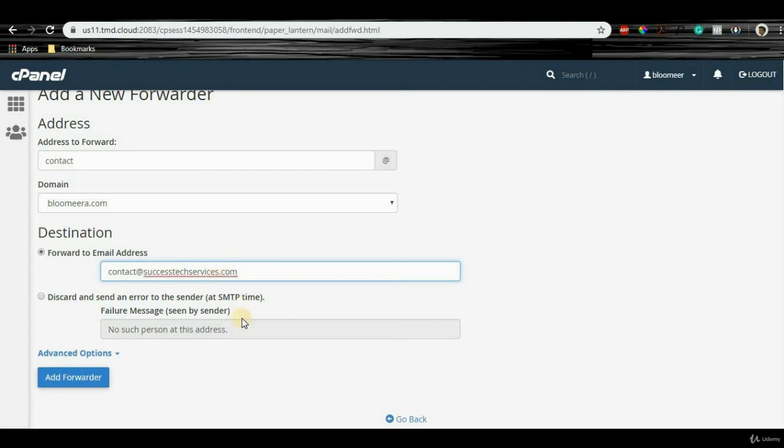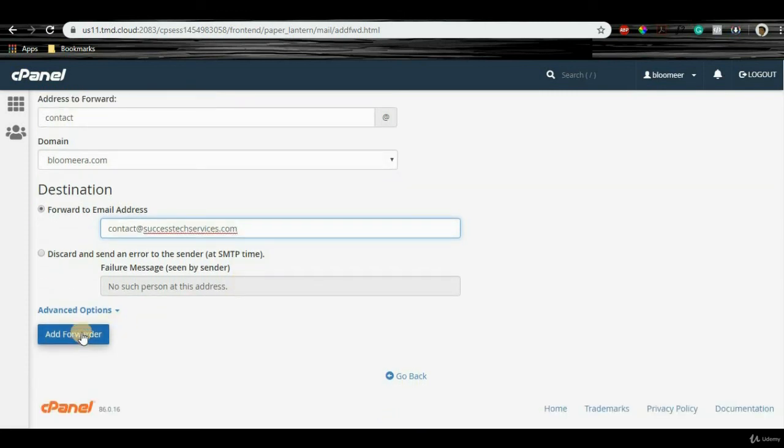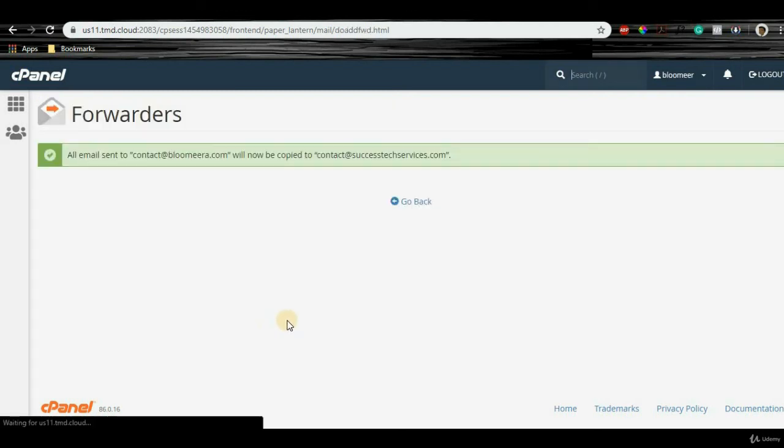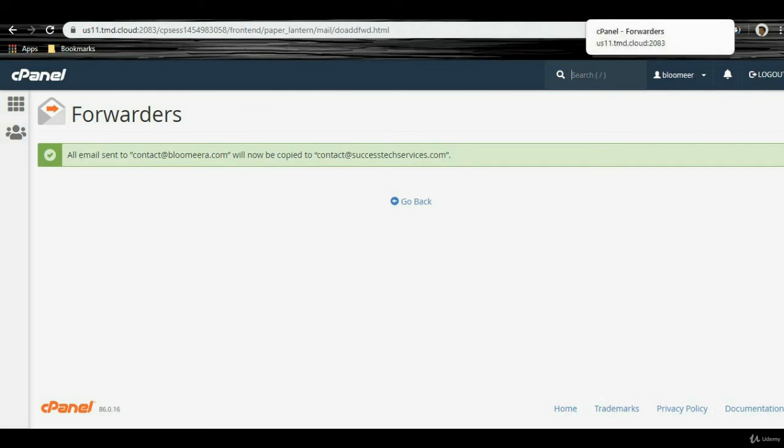So I type that in. You just click on add forwarder. This is where anytime you get an email from contact@bloomerang.com, this is where it will go. So just like that, you have your own special new email. You can have as many as you want, or you can delete as many as you want.